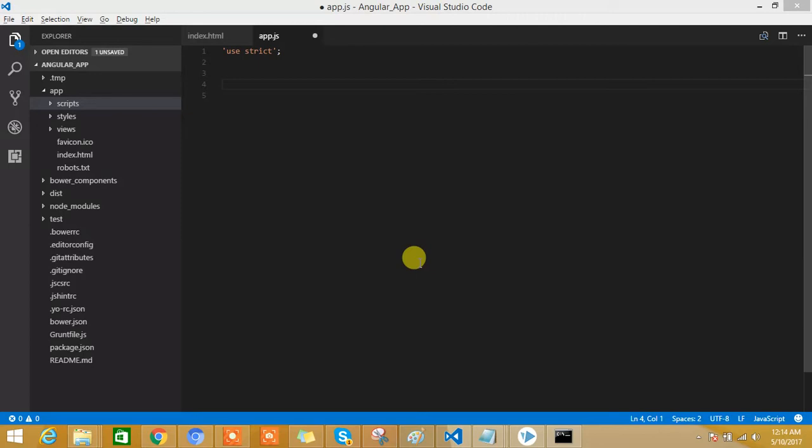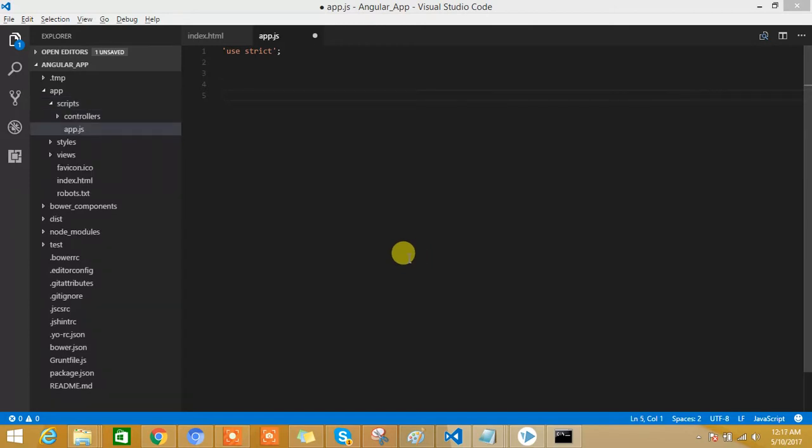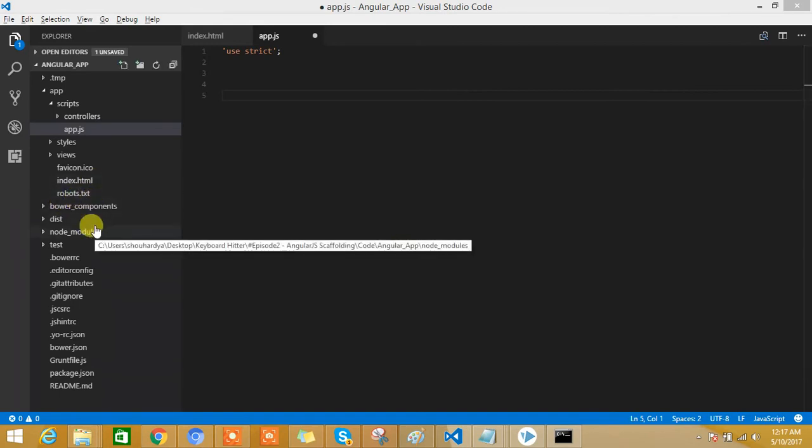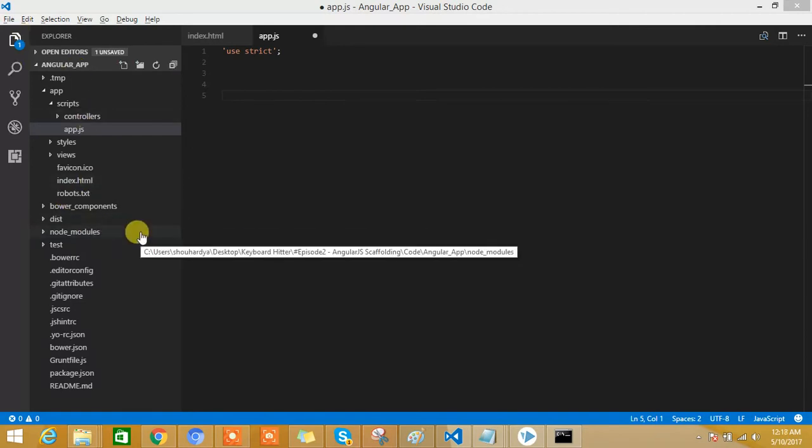So here in this episode we are going to talk about Angular modules and controllers, and we will see their implementation within an AngularJS application. The solution structure that you can see on the left hand side of the screen that we had created using Yeoman, Grunt and Bower. Now from this video onwards I will talk about each and every component of the AngularJS framework. So for the simplicity of these videos, I removed all the already completed files from the solution structure so that we can continue these tutorials, talk about these files and create these files one by one on our own so that our understanding will be clear.